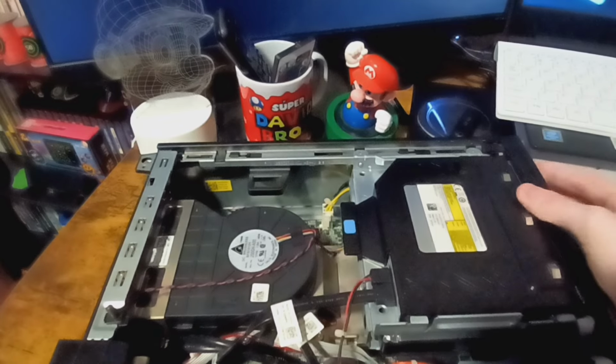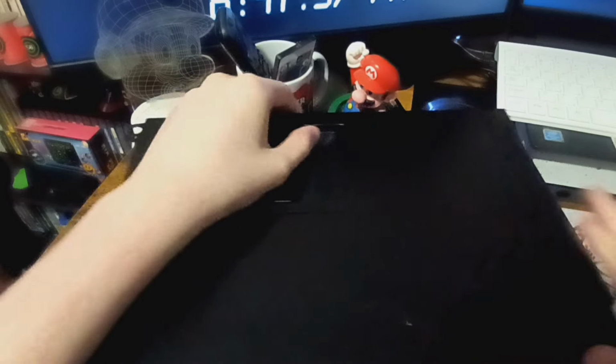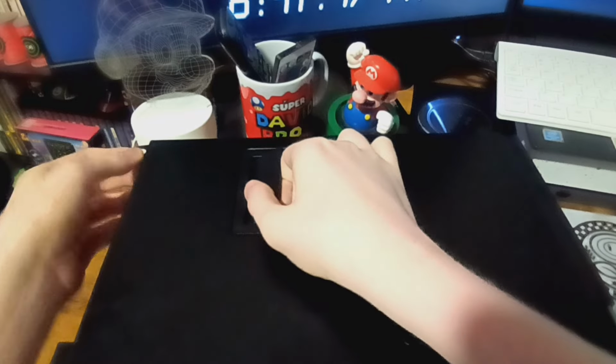But how about before we get disappointed that this thing does not work, let's see if this thing even turns on. So let's just shut this back in. I thought this thing was like most other regular computers where you can just pull from the back. Holding this.